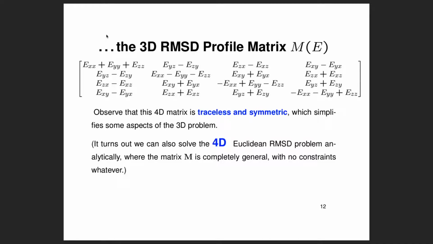The matrix that appears itself appears because of that funny little non-commuting way in which the quaternions multiply, so that they group together in strange ways when you break out the Q left and Q right. This is the way they break out. It's a non-trivial, traceless combination of the data matrix E's. Just as a footnote, I will not have time, since I only have 10 minutes left, to tell you about this, but I've also solved this whole thing for a 4-dimensional problem in which this matrix has no constraints at all, traceful and non-symmetric.